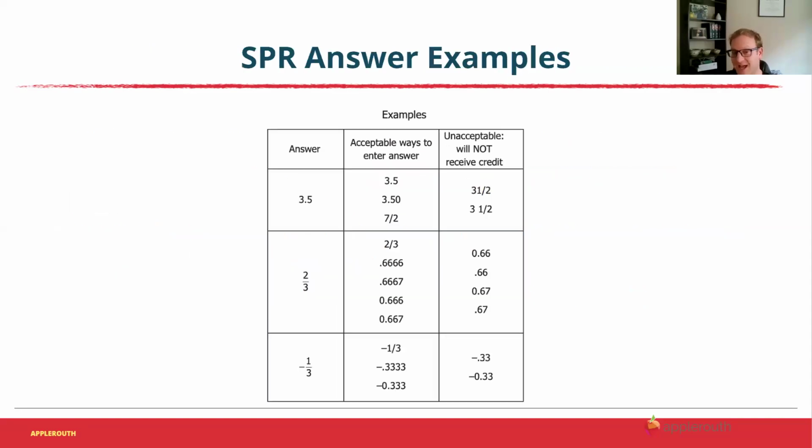And every test actually has the instructions right here. As soon as you see a grid-in, that'll pop up. So you should not have to look at this or waste time on test day, but here you can see acceptable and unacceptable ways to enter answers. You also have to simplify. So if you had 4/6, that won't work. You've got to simplify it to 2/3.